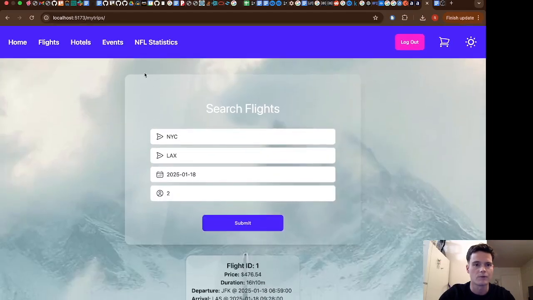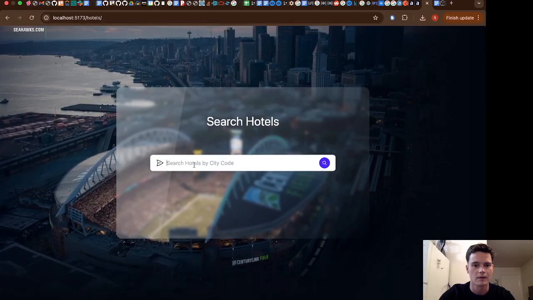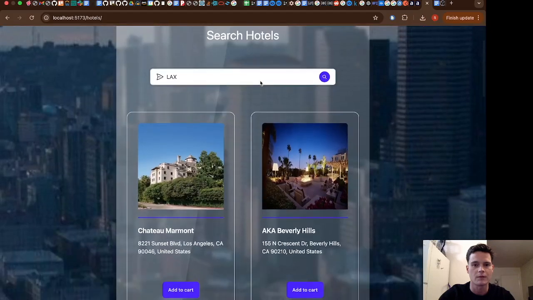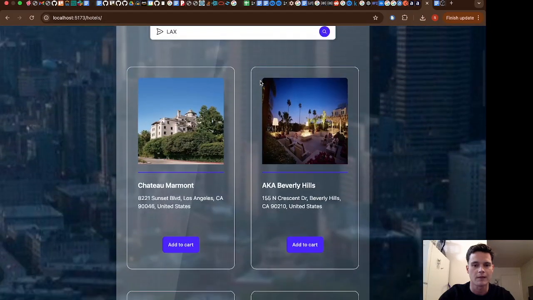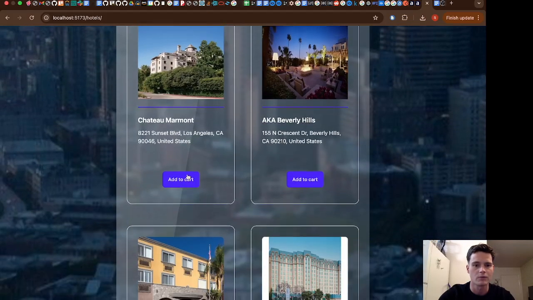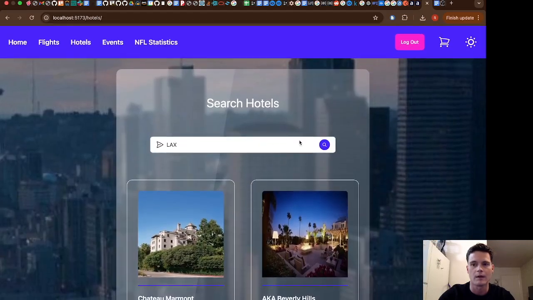Next, we'll go over to hotels, since we'll want to stay in a hotel in this area. So by the city code, LAX, we'll enter that. And then we'll get a list of hotels within that city's area code, also pulled from the Amadeus API. And same feature, we can go ahead and add a hotel to our cart. So now I'll pass it off to Juan to go over the add to cart function and everything that a user can do with their added items. Thanks.